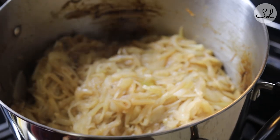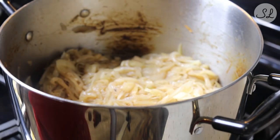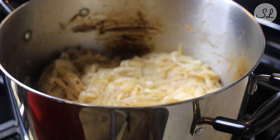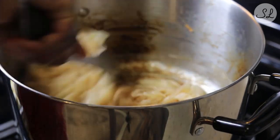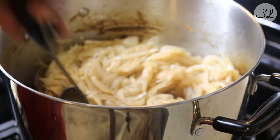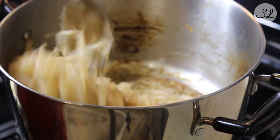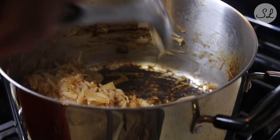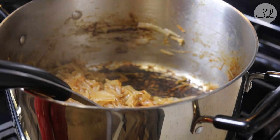Just continue cooking it, letting it get nice and tender. You can see it's lost some of its volume, giving off some of that liquid. The flavors get nice and intense as everything condenses down. The way you can tell it's coming along well is that when we first started it was like a typical white onion — at this point it's getting to be more of a caramel color, and that's what we're looking for. Be careful not to add too much liquid too early because the onions won't caramelize properly — they'll just get tender and the flavor won't be as complex.